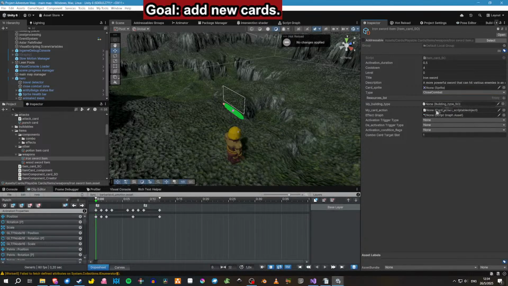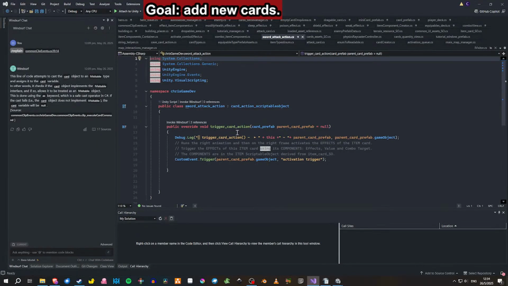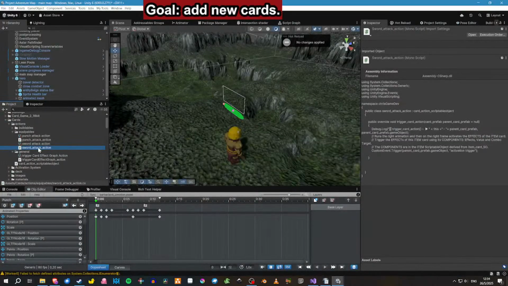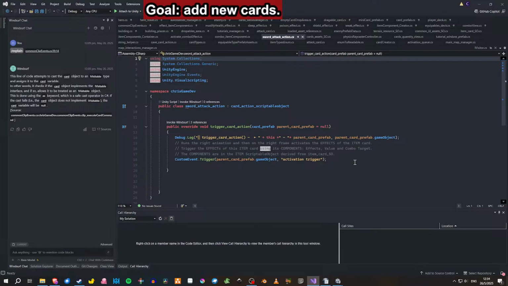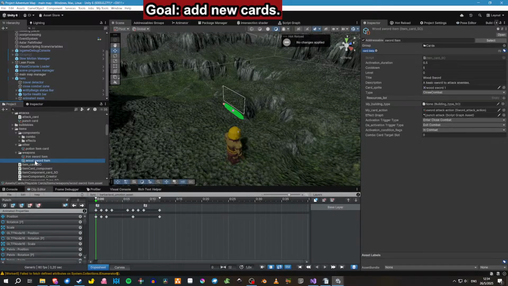Resources list, my building type, my card action. So what's the action of the wood? Sword attack action. What's the sword attack action? Okay, this one. So it's the same, I guess. Activation trigger. Okay. For now, let's just use the sword attack action.